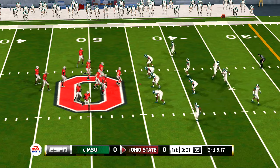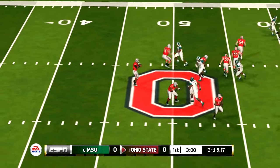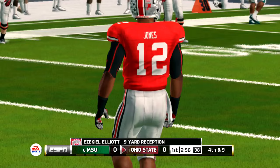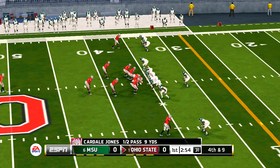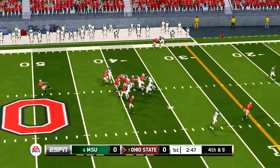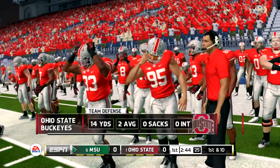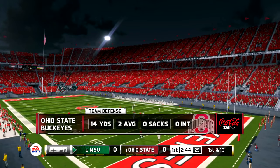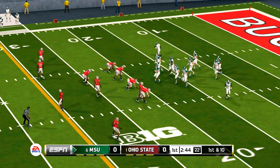The halfback is on the screen, goes out of bounds around the 36-yard line. Johnston is hoping to boom this one down the field — it's away, and it's a booming punt. This punt goes over the goal line for a touchback. The Buckeyes really took care of business on defense that first time out. One of the great traditions of college football is this defense and the way they play with such passion and enthusiasm in this environment.